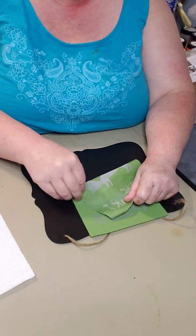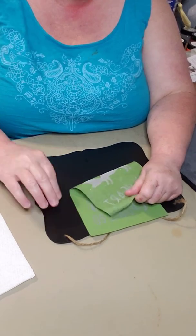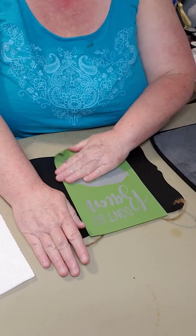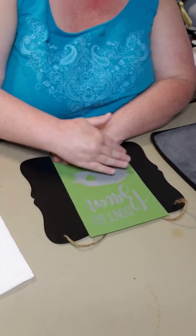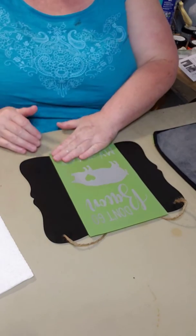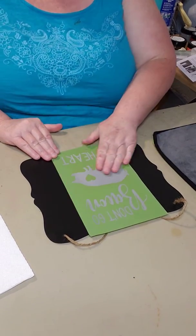So this stencil has some extra stuff on it. I hope it works good. And when you lay your stencil down, you want to make sure that you don't have any air bubbles. Air bubbles will cause your chalk not to do very well.